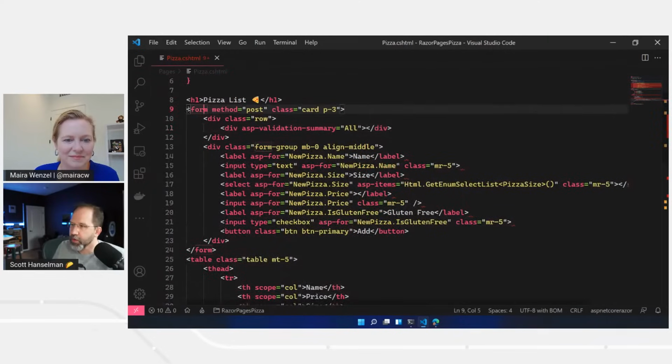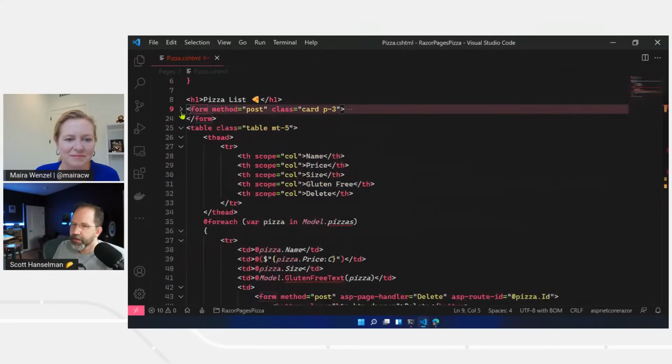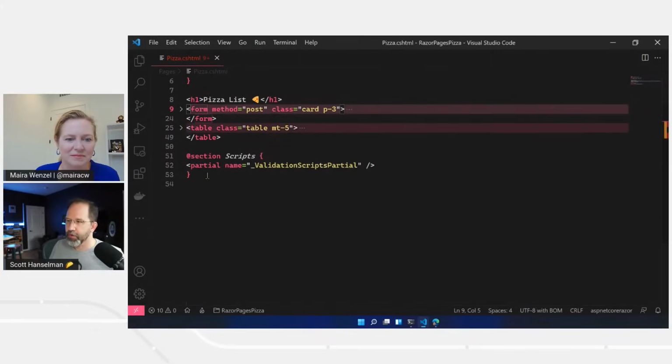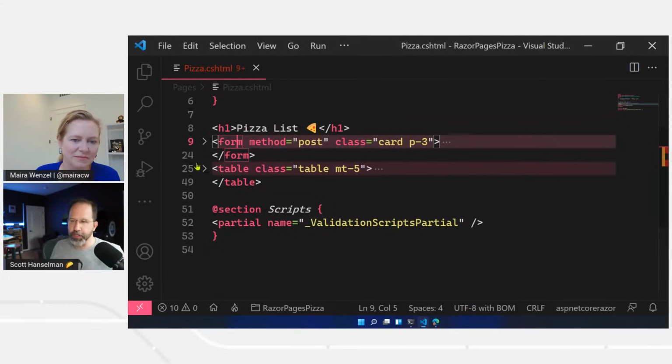That form is kind of cool. It goes down to here, and you can actually hover. You see that right there? Look at that. I can open and close that. It's called a collapsing editor. So if we want to really learn, this is a great learning tool, the collapsing editor.